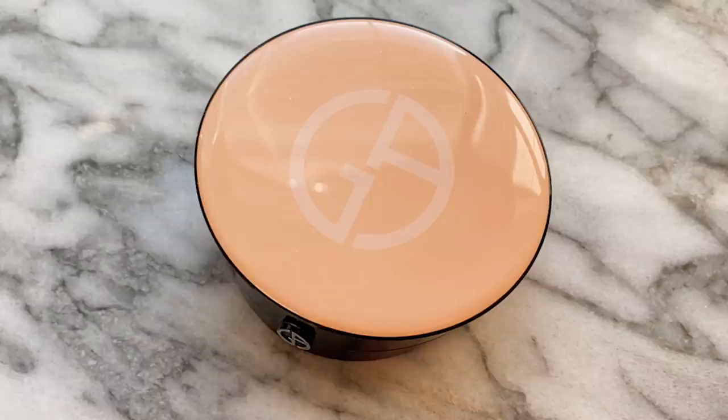I have two products left for this video — both from Armani. The first one is the Luminous Silk Glow Fusion Powder, which they launched this month or maybe last month. Sadly, this one was just awful entirely. I had a lot of hopes for it because it looked incredible and felt beautiful when I swatched it with my fingers — it's very velvety feeling — but on the skin, it's just a cakey mess. On top of that, it adds a silver reflect to your skin that looks unnatural. I don't know what kind of pearl these people are using these days, but it's not good and it doesn't look natural. This powder just was not a good time, and I find the packaging to be a little bit too bulky for my liking.